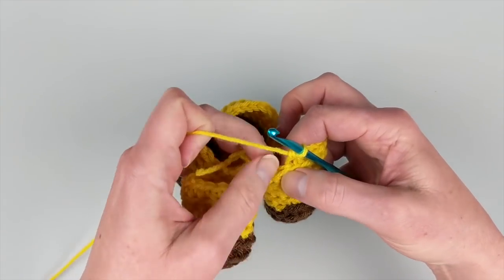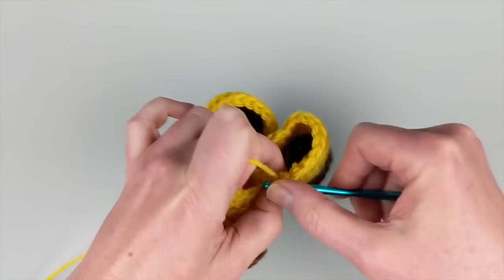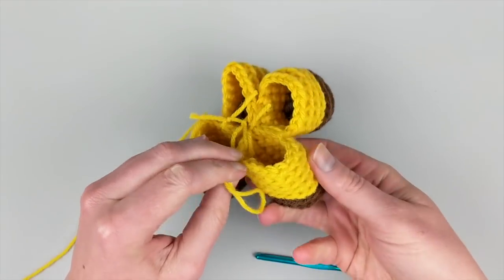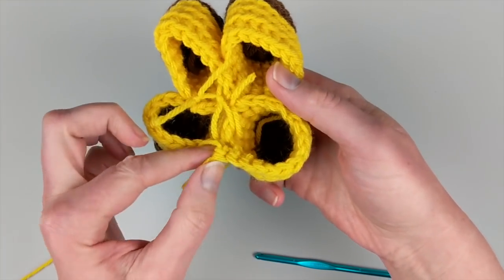I've only got one stitch left here to do. So we'll do that one. 12. And I just realized I forgot to put a stitch marker in my first one. I should have done that. So I'm going to count back 12. So I just did. Let me get this up where you can see it.